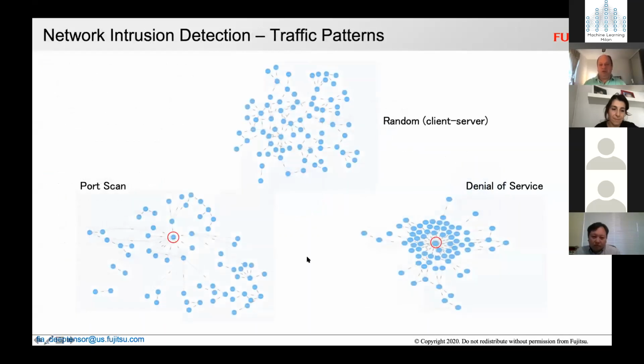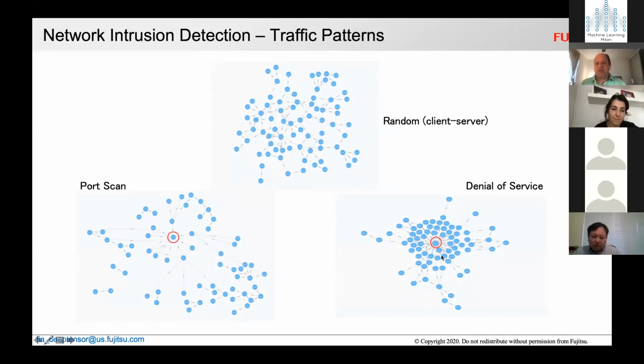When you do this, you can see different patterns. We have a traffic generator that simulates different kinds of traffic. So here's random traffic, and you can see it's not truly random because there's client server interactions between these nodes. This is a port scan where one node is scanning all the ports of different nodes, looking for vulnerabilities in those nodes.